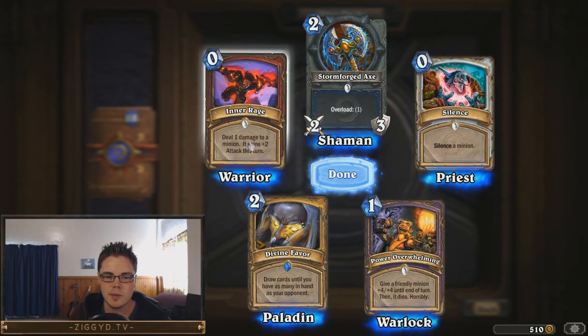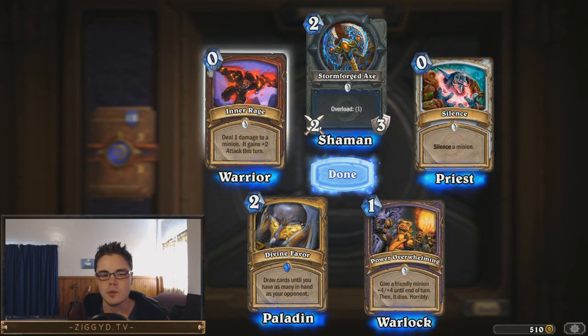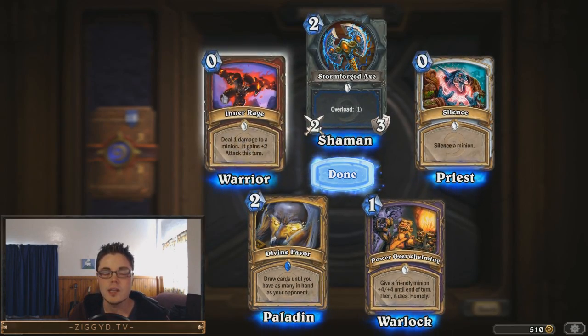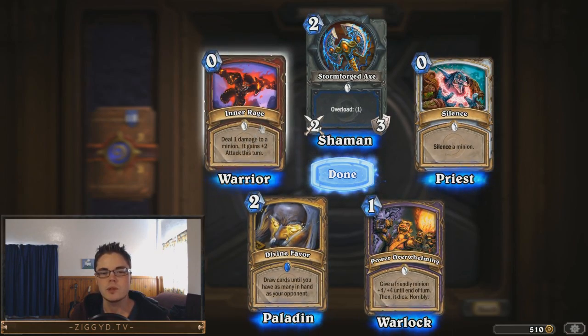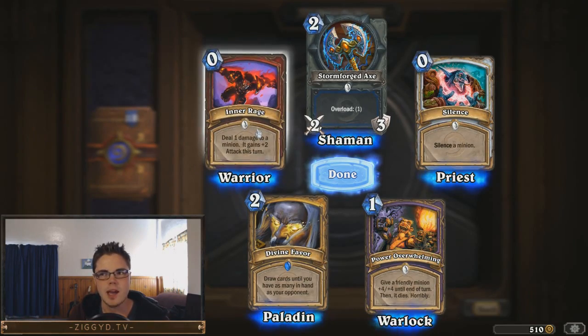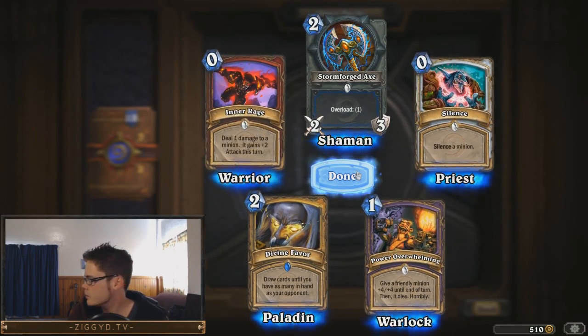Inner Rage, deal 1 damage to a minion, it gains +2 attack this turn. You can use this as a removal on an enemy card. Or you can just deal damage with it even, because it's only for this turn, so if you do it to an enemy card, they gain +2 attack, but at the end of the turn they lose it, so it's interesting. And another silence for my priest, pretty cool. Question. Yes.